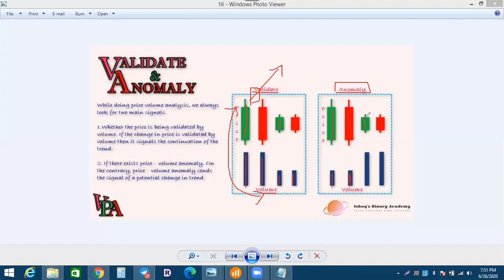Here, this bar is very, very small, but the volume is so high. Why? There is an anomaly, something abnormal, something wrong, you can understand. So that is a sign of reversal. That is again a sign of reversal. So in this combination, we must add one more thing here. That thing is this result: effort.